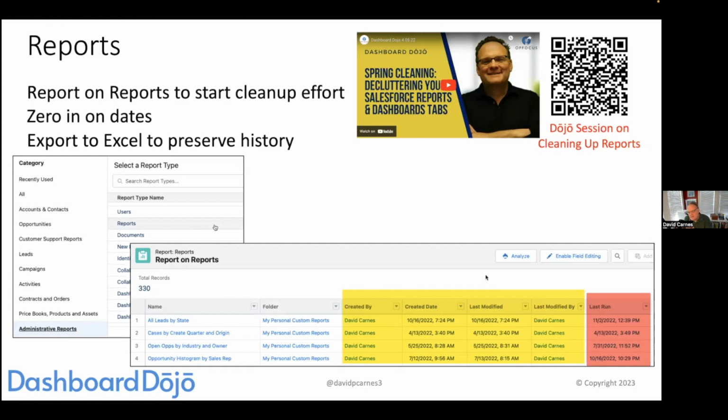So basically in that Dōjō session, I documented OpFocus cleaning up our reports tab. And we had reports that weren't run in 14 years. And it was just so funny, and somebody created it or it came from an AppExchange app way back when, and nobody ran the report. There's probably no reason to. And that stuff was just sitting in our system. But because we had created a report, exported it to Excel, and included that last run information, we had it preserved. Now, if you go looking at reports, you're going to basically blow away the last run and replace it with today. So you lose that information. That's why you want to export it to Excel.